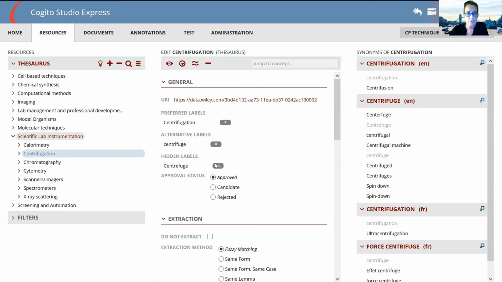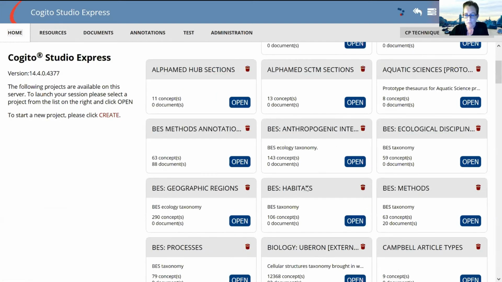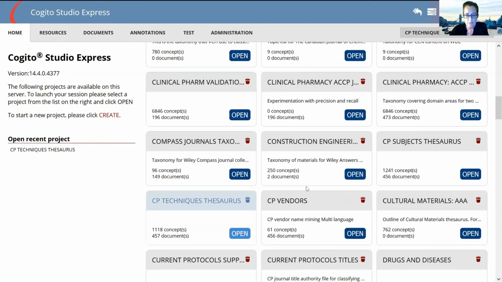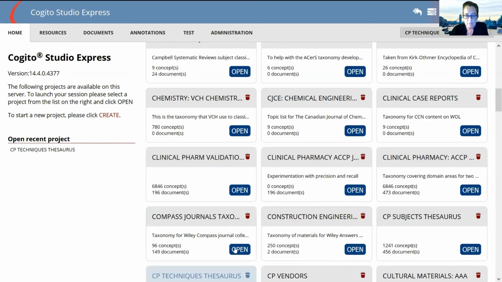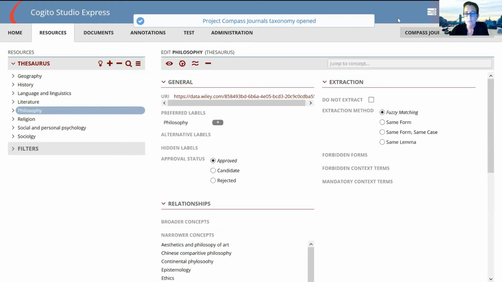You're building up the actual term and trying to capture things that people might use normally or in their search terms. The other one I was going to quickly show you, which I can play around with a little bit more, is one that is very much in its infancy of creation. So this is a much simpler taxonomy. And you can see some of these terms are pretty broad. So we've got philosophy there.